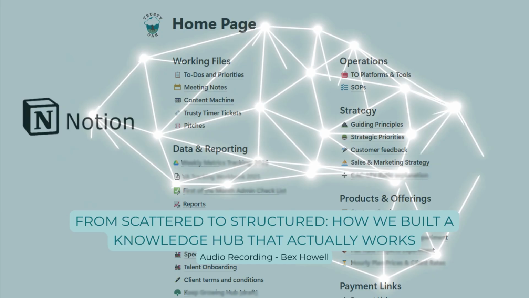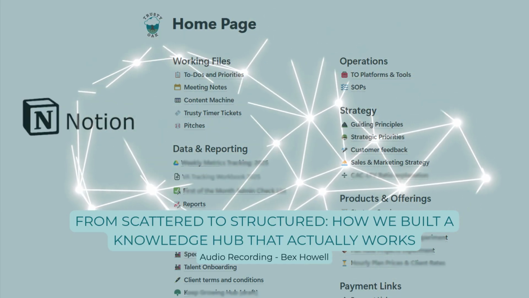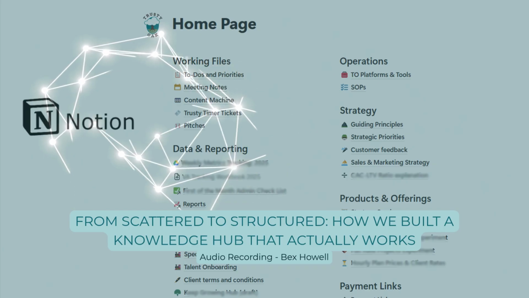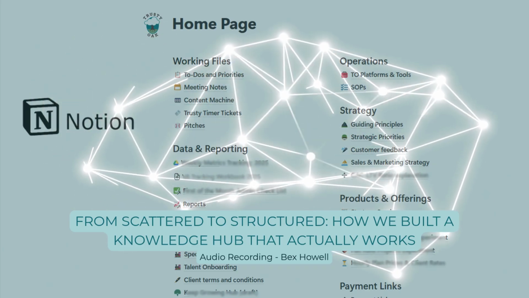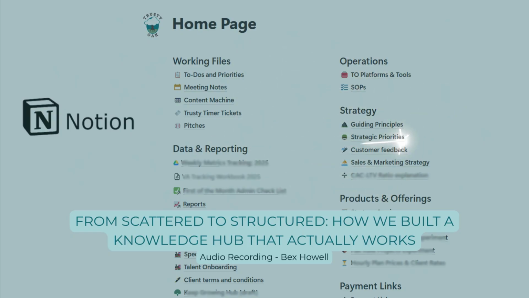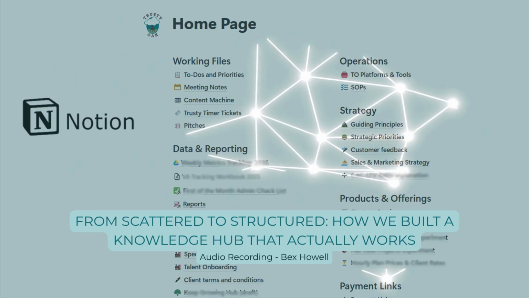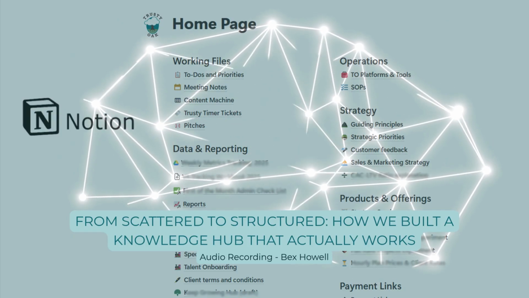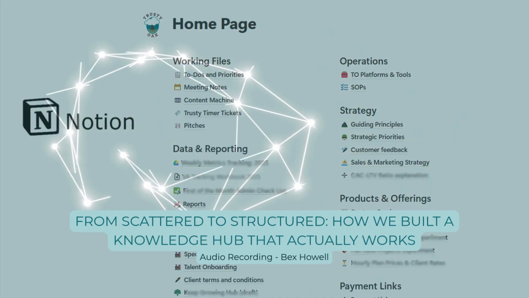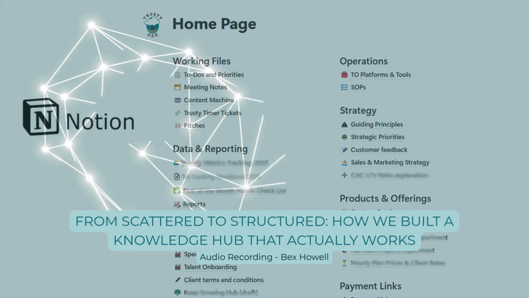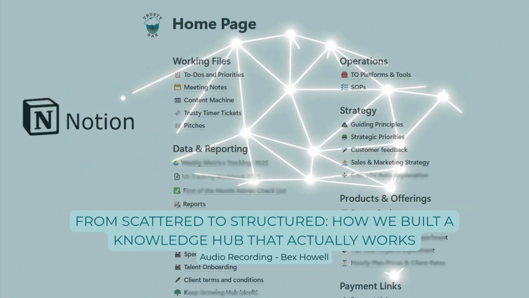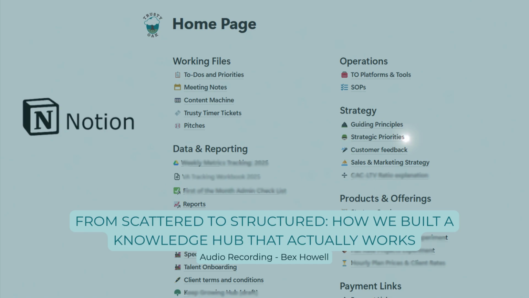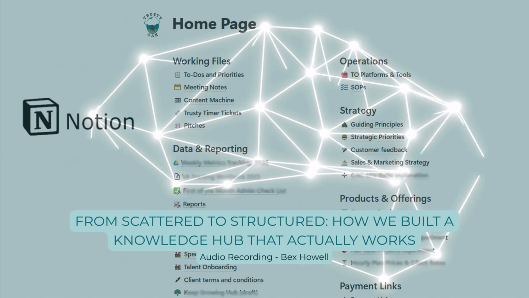If you're feeling inspired but overwhelmed, here's what I want you to remember. Start small, start simple, and start with one thing. Pick one pain point. Do you explain the same process repeatedly? Document it. Is client information scattered? Create a simple resource page. Constantly hunting for files? Build a resource library. Content planning is chaotic? Set up a basic calendar.